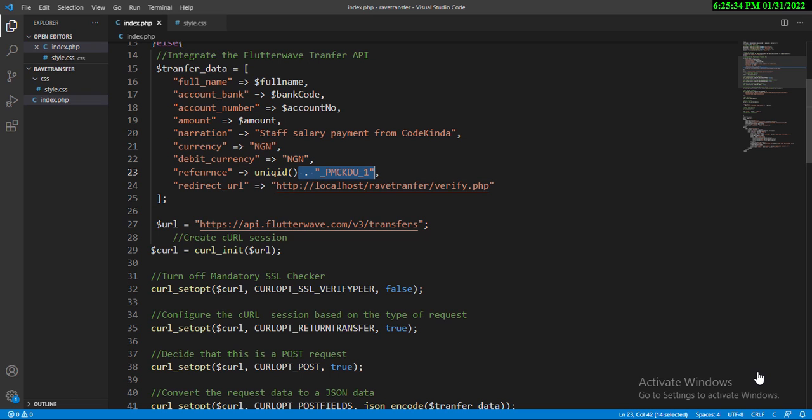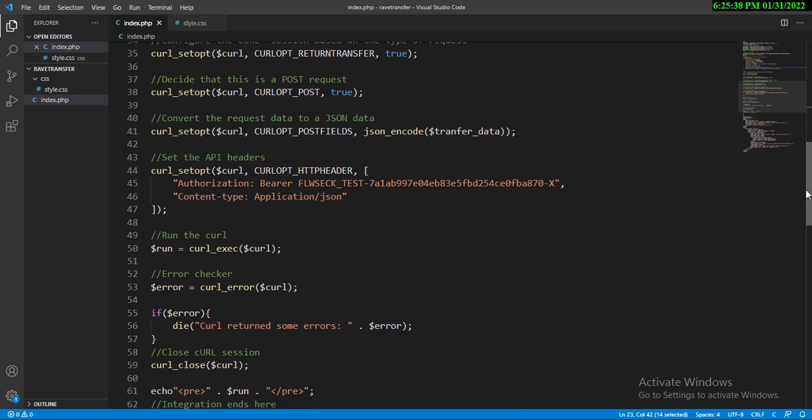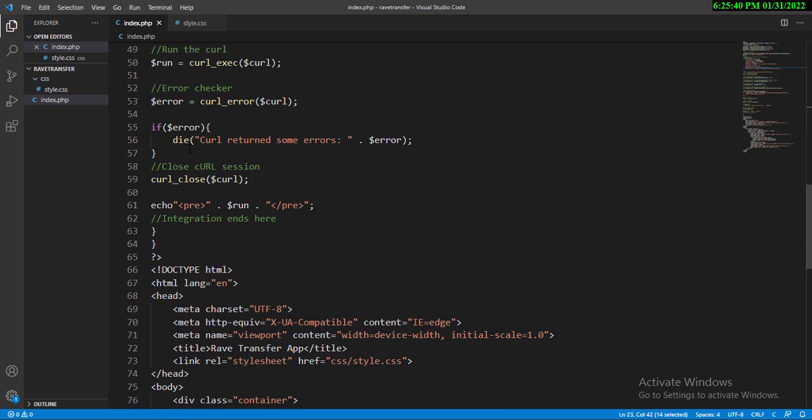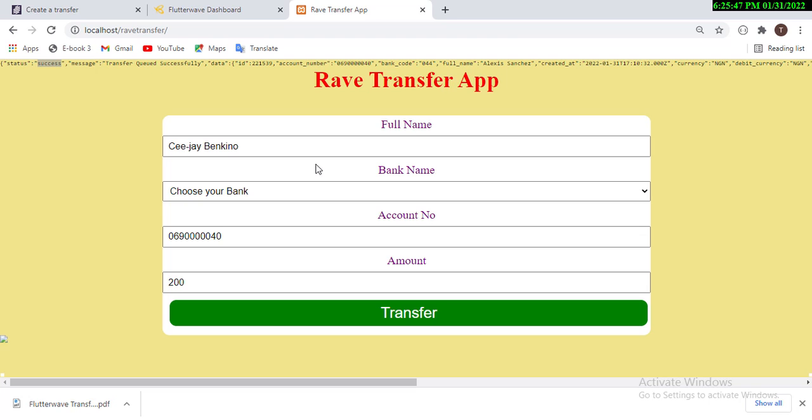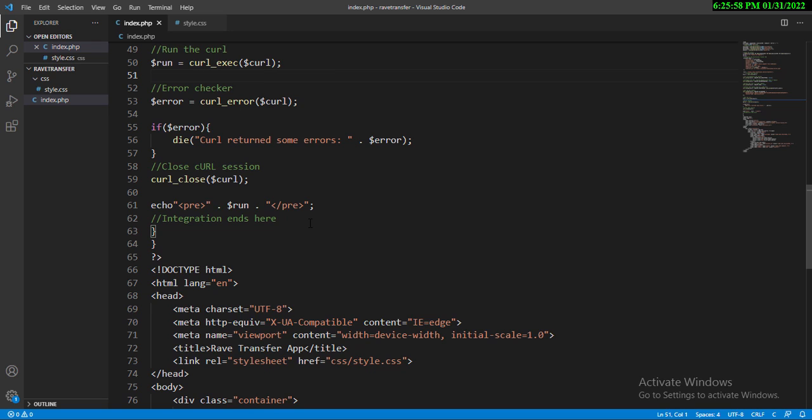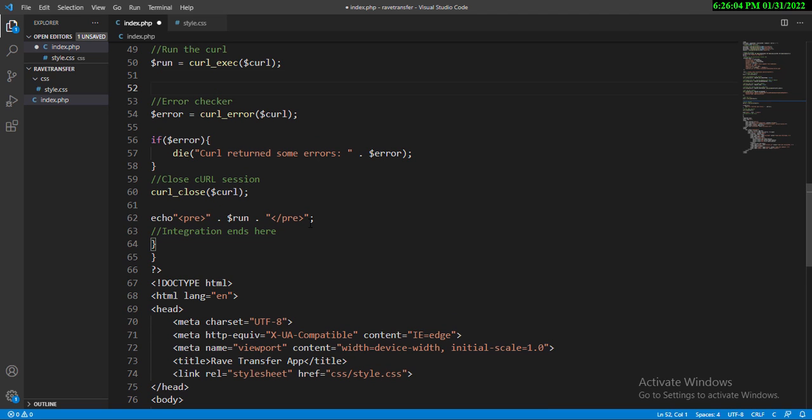So the next thing we're going to do now, let's scroll down to this place. Down here, everything that is coming back to us right now from our browser is coming back as an array, and for us to make use of these things within our system, or to be able to grab onto the things that are coming back from Flutterwave, what we need to do is go ahead and convert that to an object.